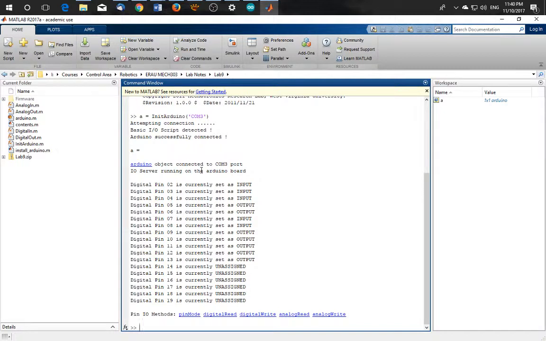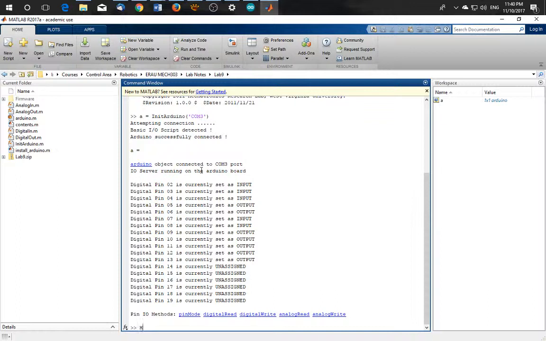But it doesn't mean we cannot use those commands. We can just use that as good as other board. The only thing you need to be careful is how many pins are available on a Uno card, because they can be a major bottleneck when you try to develop your program. So let's start. Now we know that MATLAB has connected to the Arduino.